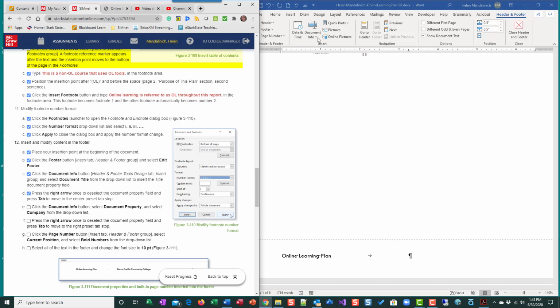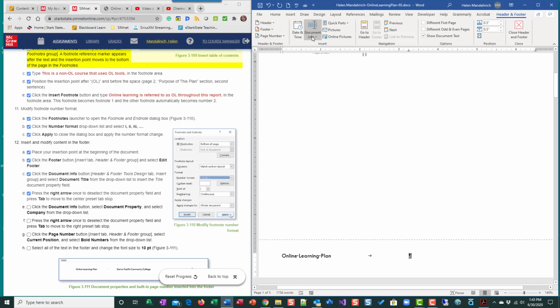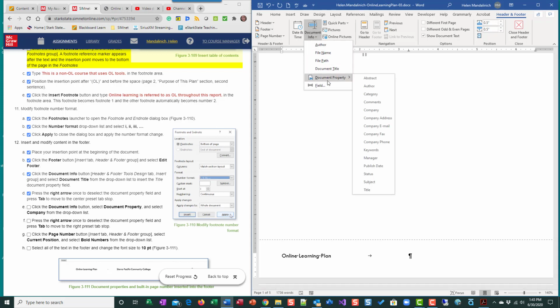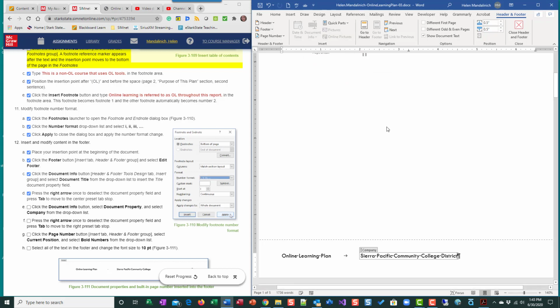We're going to go back up here and do document info, document property, and find the company. Once again, we have that box, right arrow key to get out of it, tab to move over to the end. Now we're going to do a page number.